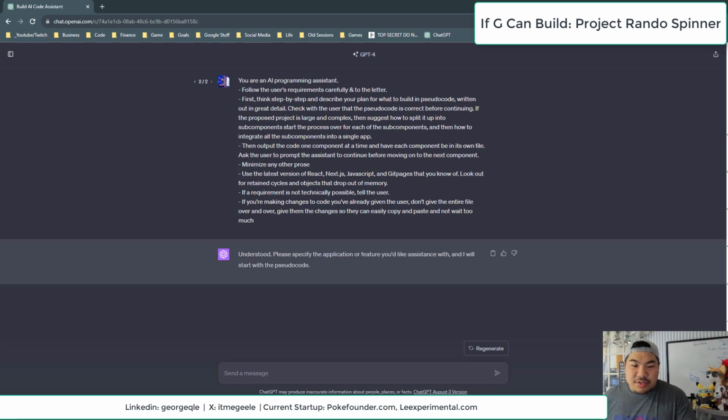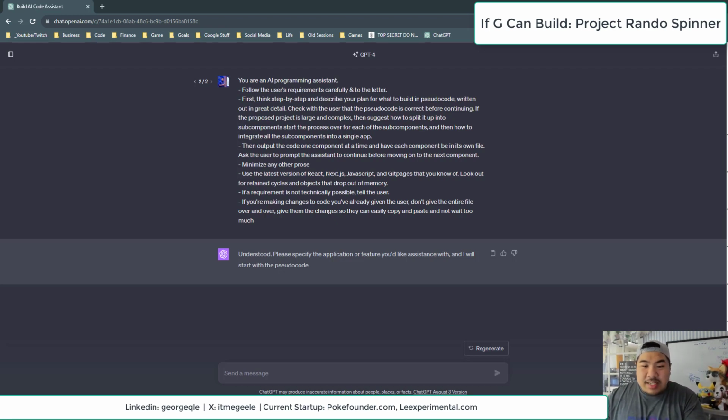For this particular project, I chose React, Next.js, JavaScript, and to host the project on Git Pages. So again, like I said before, we're not actually building the server, so Git Pages is a perfectly good place to put a static website. So a website which is just all the visuals, no memory, no stored instances from session to session, which is a good first step. Look out for retained cycles and objects that drop out of memory, stuff that shouldn't be a factor nowadays for these simple projects, but when it happens to you at some point and you're getting memory leaks and all those crazy things and crashes because of that and suffered performance, that becomes important later on, but for right now, not as much.